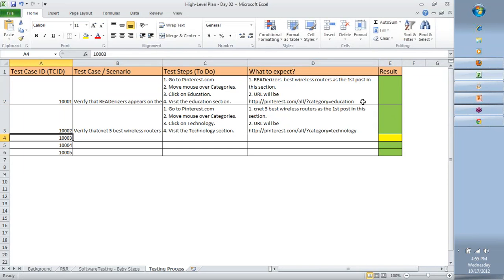Now, this test case and this test case, are they very similar? Do you see if these two test cases are very similar? Yes, kind of. Okay, let's see what is similar and what is not similar in them.